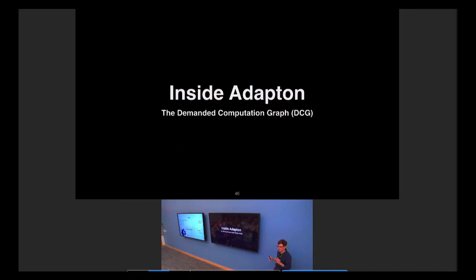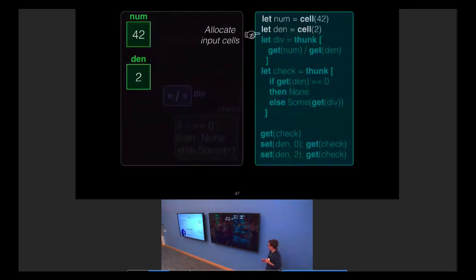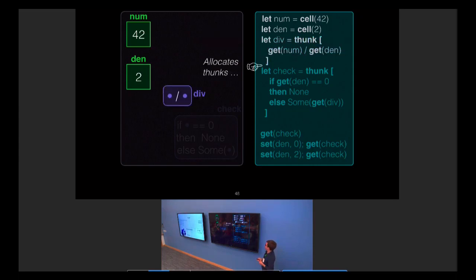Okay, so let me tell you a little bit about how Adapton works, but still at a high level. There's this thing called the demanded computation graph, which is what I mostly want to explain. This example is going to be a toy example, but then I'll scale it back up to the reverse Polish calculator. So there's two kinds of things in the dependence graph. There's basically cells that can change over time. So the first two lines of code here, imagine as cleaned up Rust code where I allocate two cells, numerator and denominator, 42 and 2. And then there's this other thing called funcs, which are basically just suspended computations that can rerun incrementally.